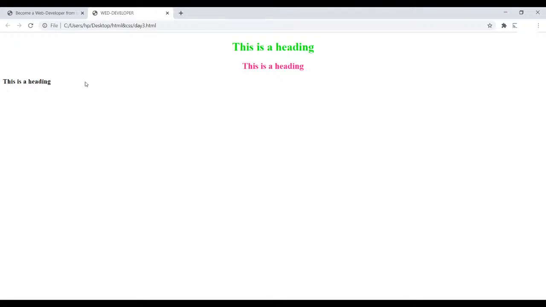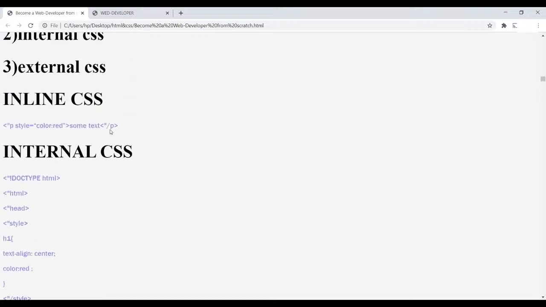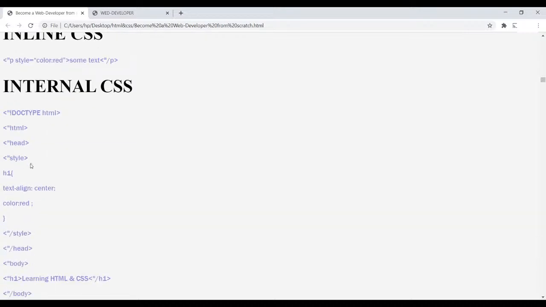So that's all about internal CSS, external CSS, and inline CSS. I think you are able to find the difference between all the CSS types. Inline CSS we give inside our tags. See, here I use style inside my p tag, and inside it I give whatever I want to change.